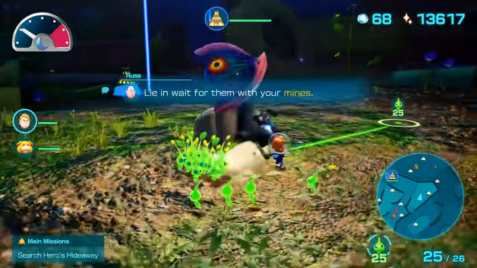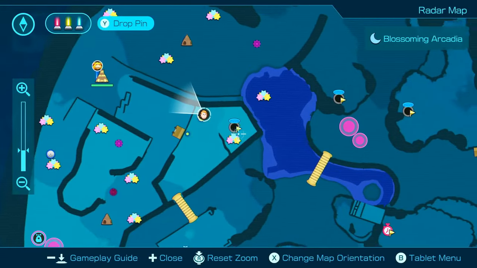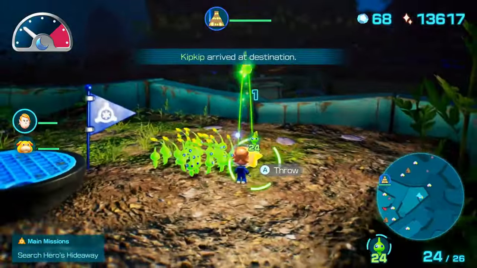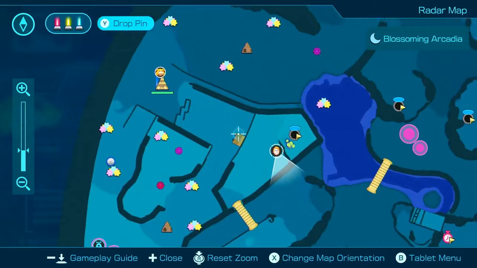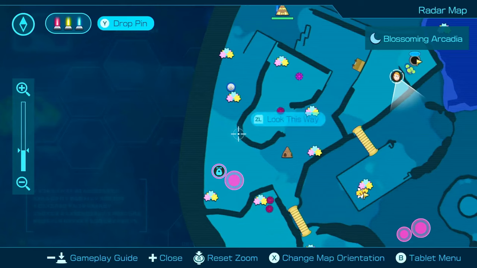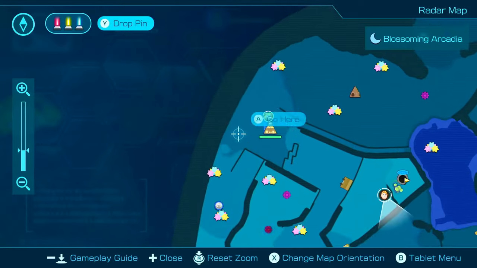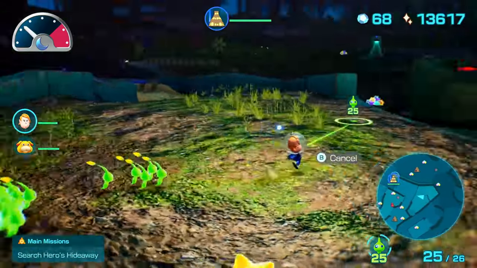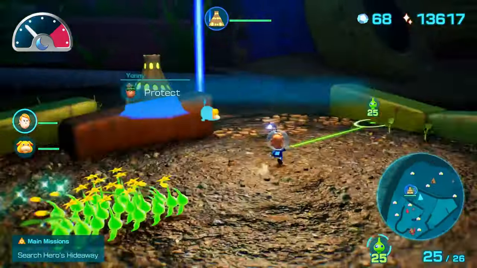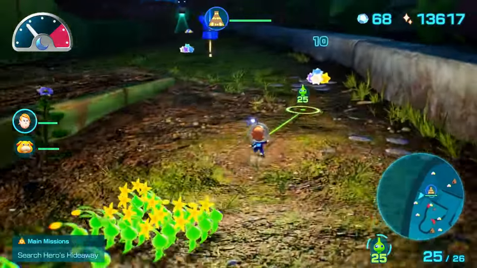Relax. Lie in wait for them with your mines. I only have, like, one mine. It's not a lot. Really? One more glow pellet. Sheesh. Alright, there are some creatures over there, some over there. I think going down here is my best option for getting more glow pellets, especially since it looks like the creatures are going to be coming from the left or right of this, rather than up and around.